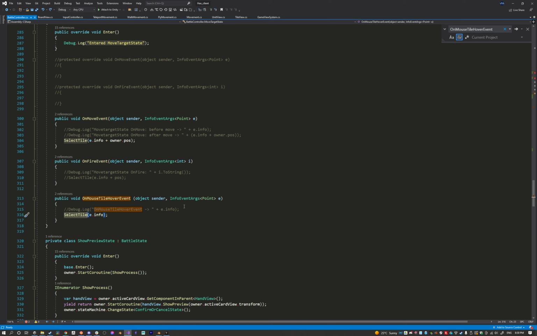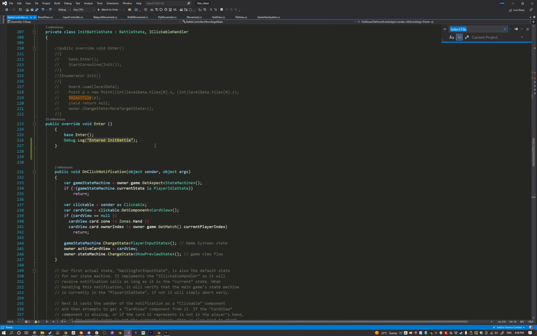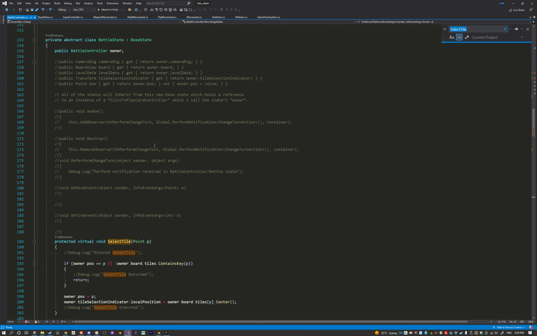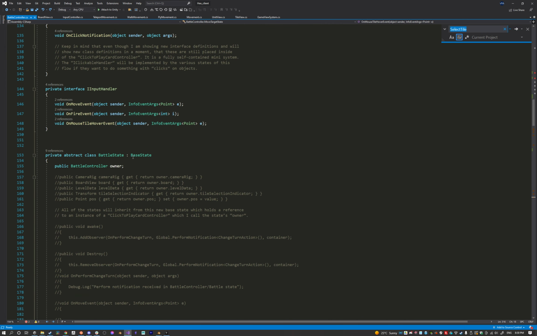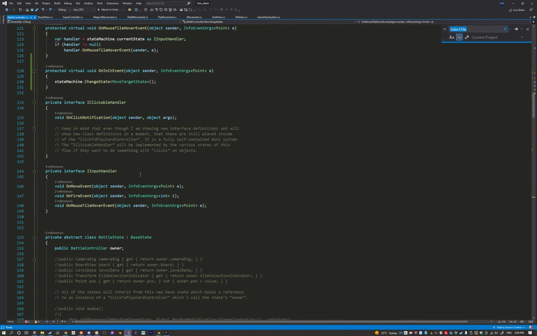That's interesting. I might be able to hit select tile that way. Oh yeah, and it's in a move target state. Freaking hell. Okay, cool.